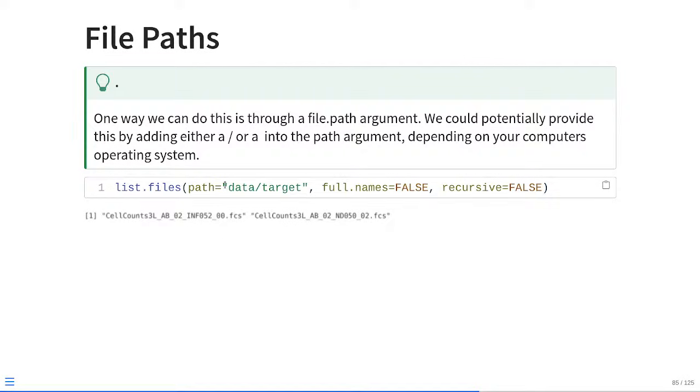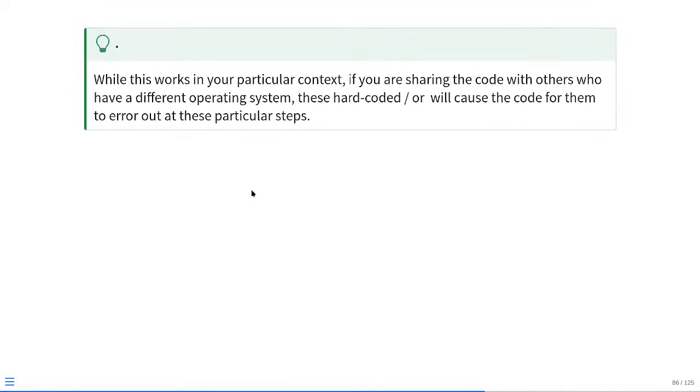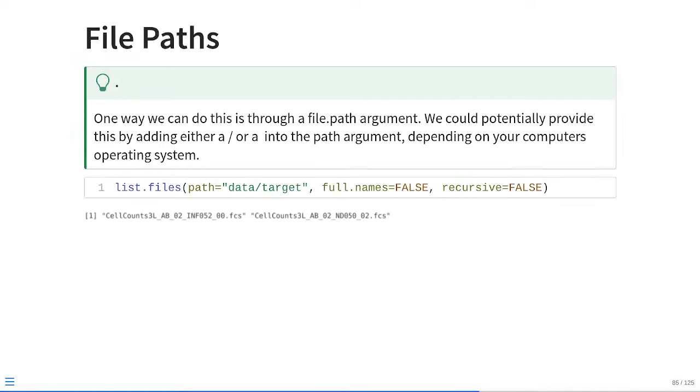However, in this case we're providing a hard-coded slash, and this can cause issues, especially if we're working on multiple computers with different operating systems. We're basically assuming the next person who runs this line of code is using the same operating system as us. If I'm suddenly using Windows and I try to use code that was set up for macOS, whether a folder is separated by a backslash or a forward slash is going to be different, and we're going to come back with an error.